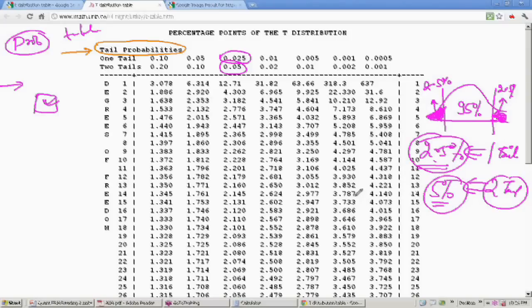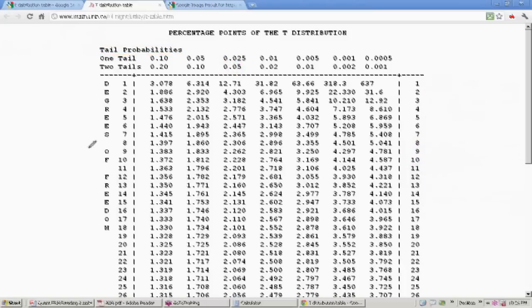Okay, now let's say this is 90%. What is the one tail probability? If this is 90%, can I say it will be 5%? So we will look into either one tail as 5% or combined tail as 10%. We'll look into that.